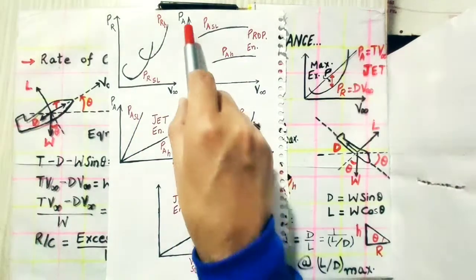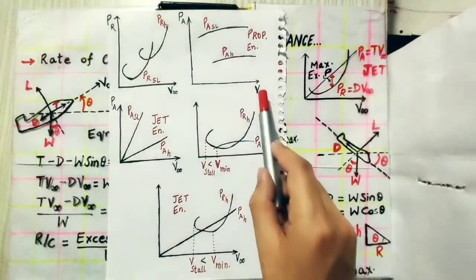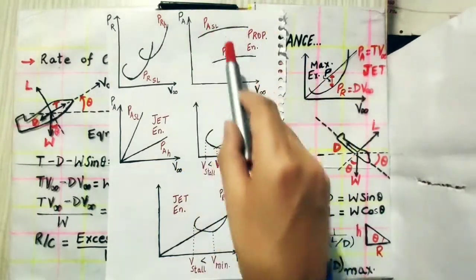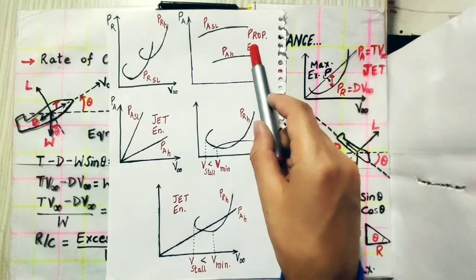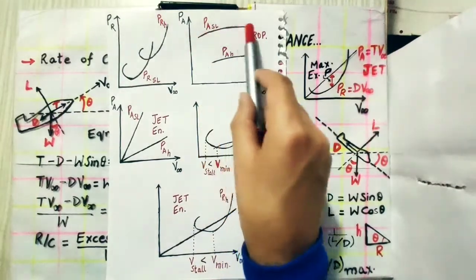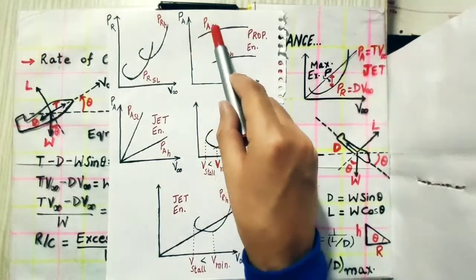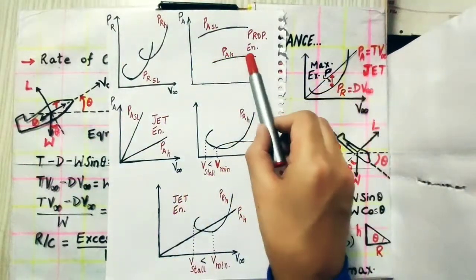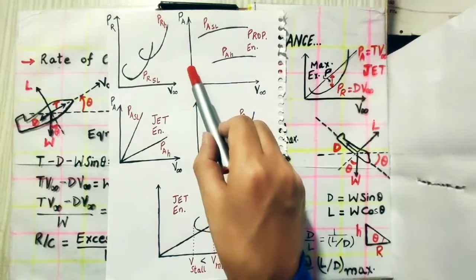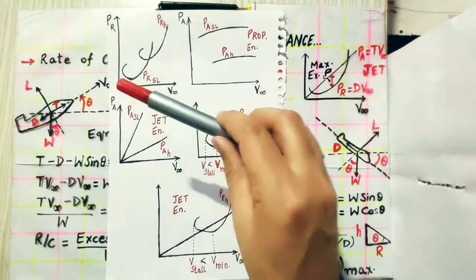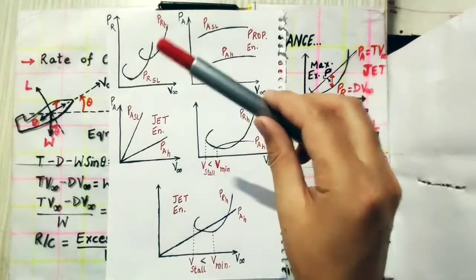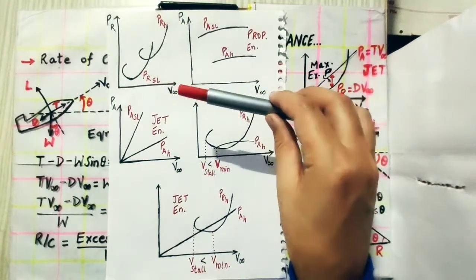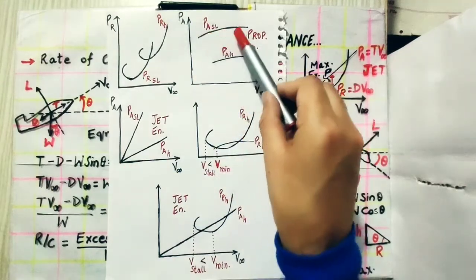And here we are talking about power available variation with velocity. Whenever we talk about available power, we talk in terms of the type of engine that is installed on the airplane. So power available variation for a propeller engine is this at sea level, and as the airplane moves from sea level to a height, the power available decreases. As you can see, the power available is decreasing because the density decreases. The power available to generate the same amount of thrust to overcome drag will decrease, which is why the power available is moving downwards.